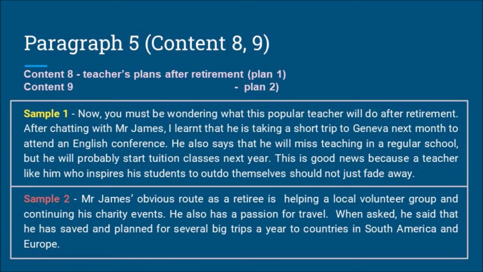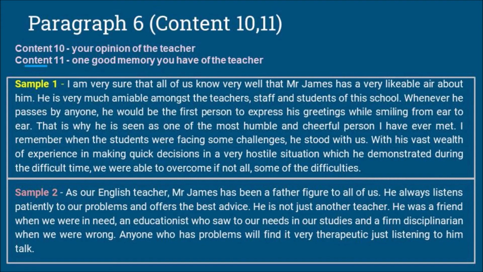Sample 2. Mr. James' obvious route as a retiree is helping a local volunteer group and continuing his charity events. He also has a passion for travel. When asked, he said that he has saved and planned for several big trips a year to countries in South America and Europe. Content 10. Your opinion of the teacher. Content 11. One good memory you have of the teacher.